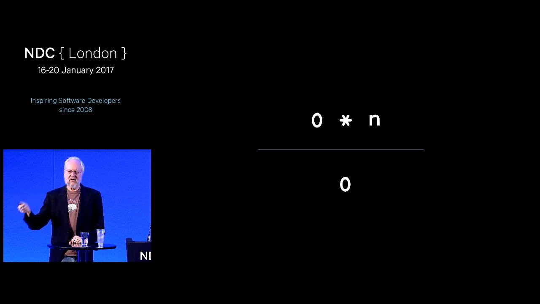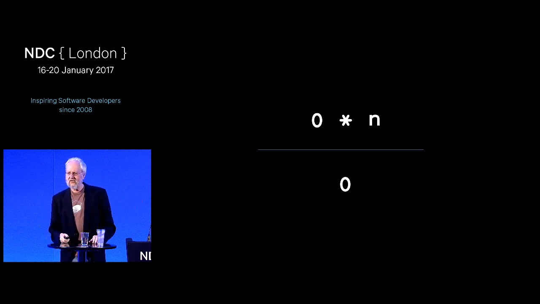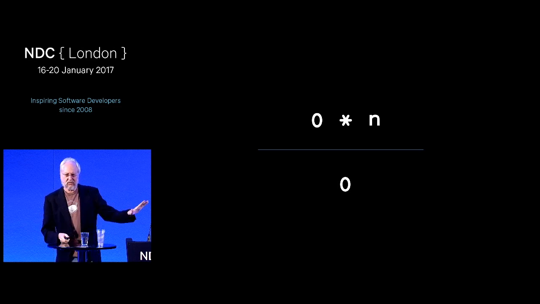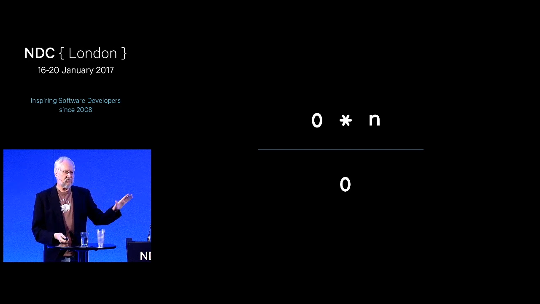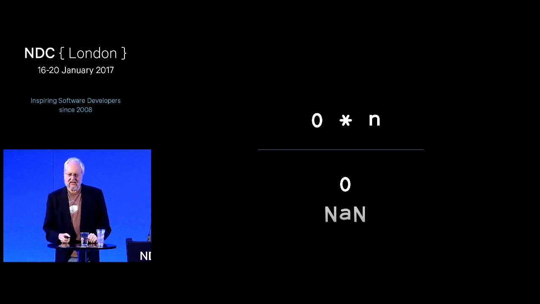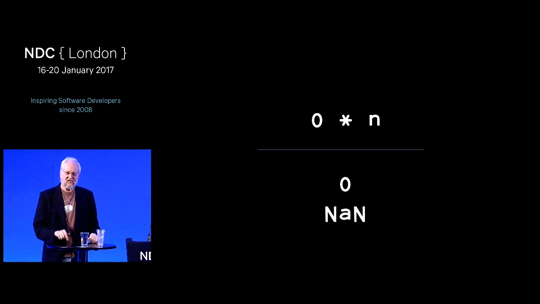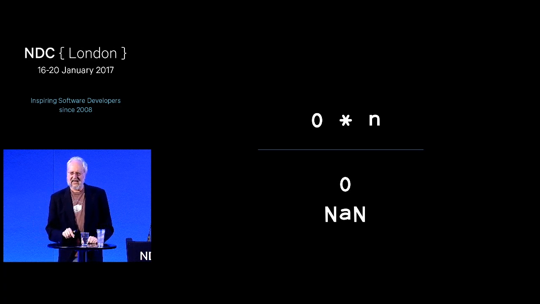We don't even need to generate the code for looking at it. We just return 0, we're done. And so the compiler goes faster, and the program runs faster, and everything is great. That turned out to be an error when the new IEEE floating point standard came out, because it said that if n is nan, then the answer has to be nan.